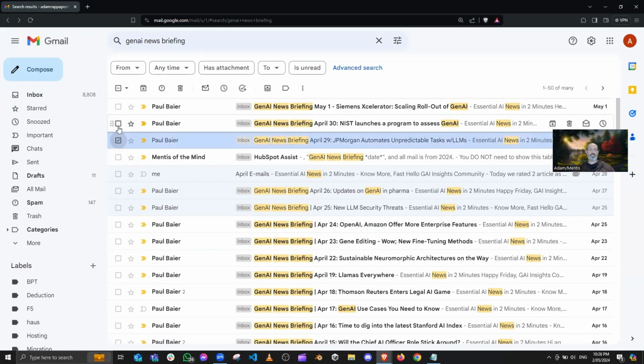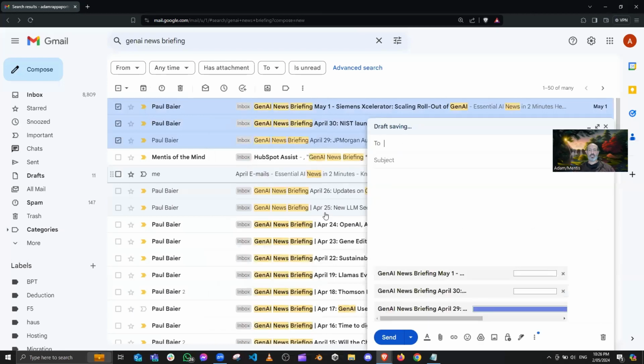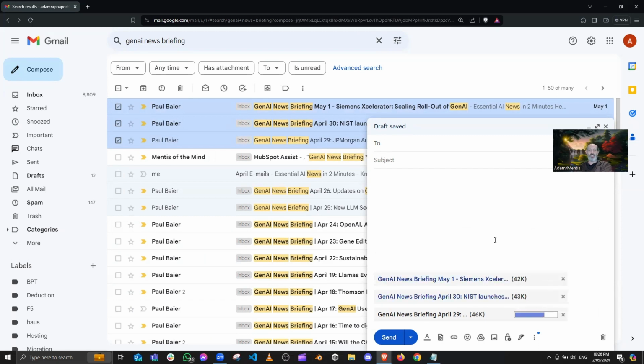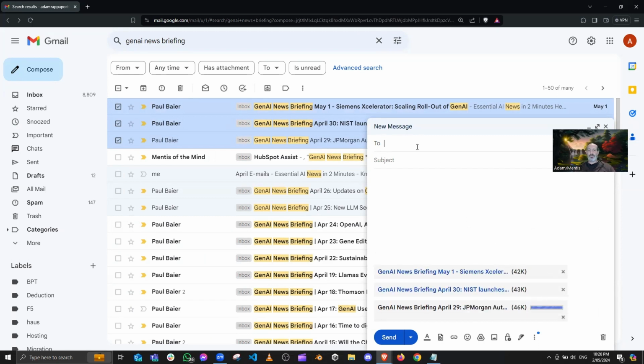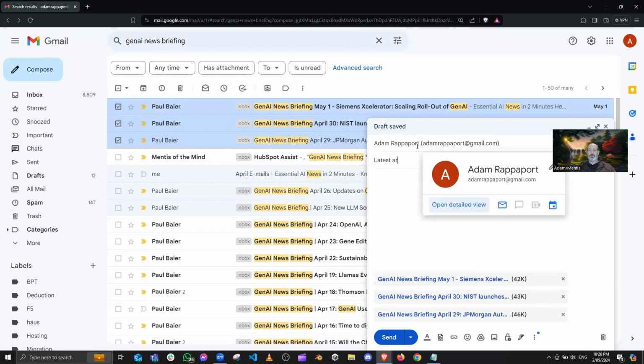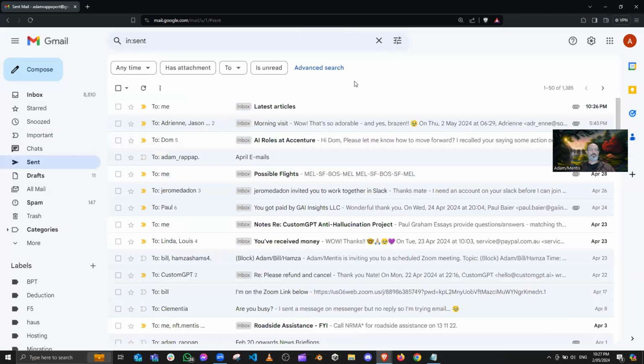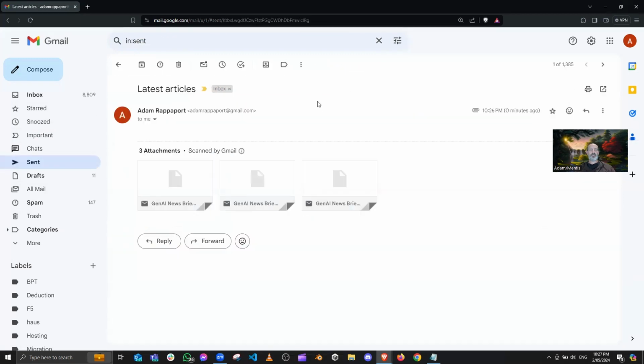So what I like to do is take all of the articles that need to be added. I select all the articles that I need to get updated, and I like to forward them all as an attachment so that I have them all in one place. Just as part of my workflow, it just works out better this way. So if I even just send that to myself, boom, that's sent. Now, if I go over to my sent mail, you'll see there's the latest articles. And I like to work from here.